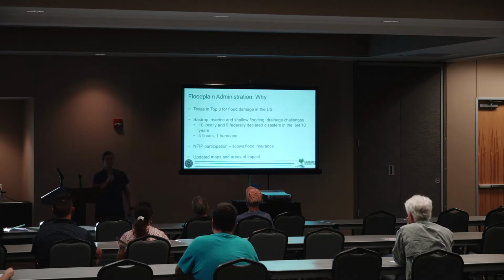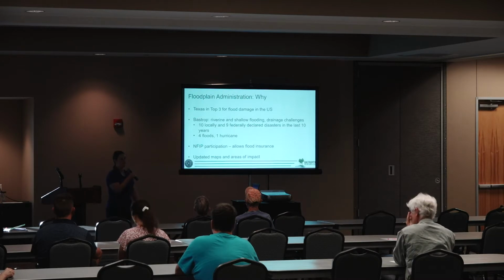Why do we do it? Texas is top 3 for flood damage in the US. It alternates between us, Louisiana, and Florida, depending on who gets most hurricanes. Bastrop County in particular is subject to riverine and shallow flooding. There are definitely some local drainage problems. You know, sometimes there's just a low spot where things can't make it downhill. We've had 10 declared disasters in the last 10 years, half of which are water related, right? 4 floods and Harvey.